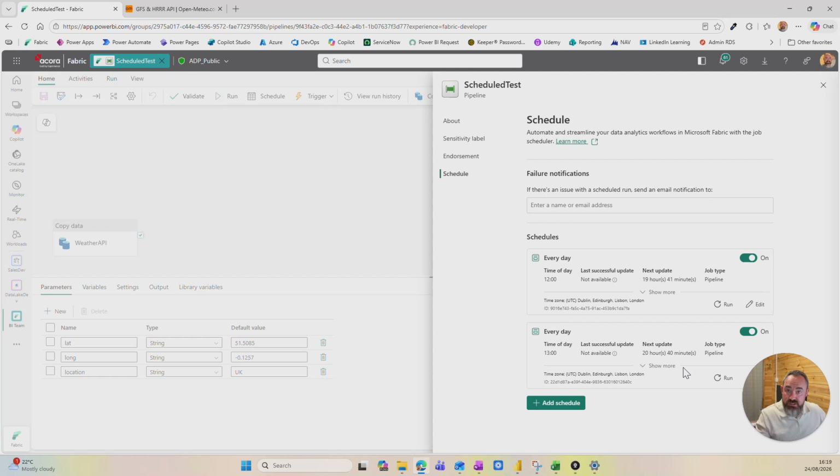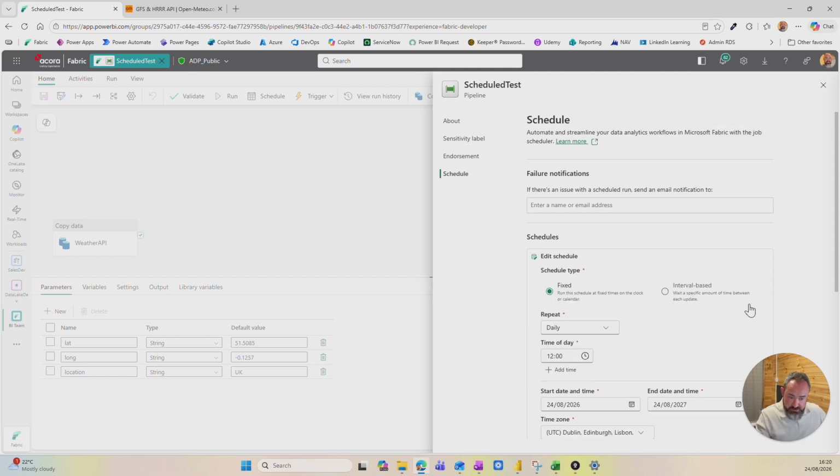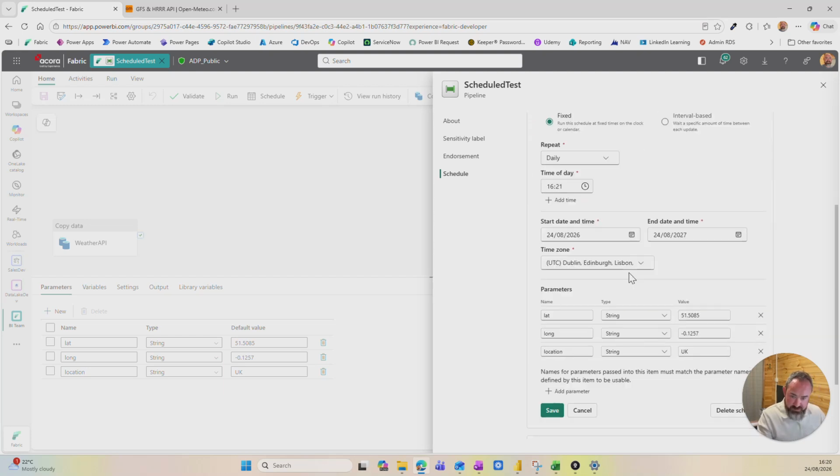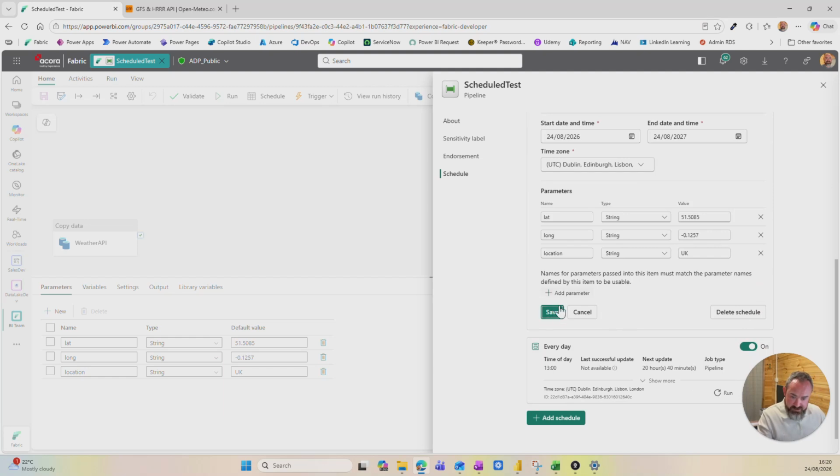Now, when I was trying this before, I was unable to run the scheduled parameters using this run button. So I'm going to try again. Instantly failing. Again, I'm not sure what that is. So what we'll have to do is, right, so we've got 1620. So I'm going to do 1621, and we'll get that started. So save that.